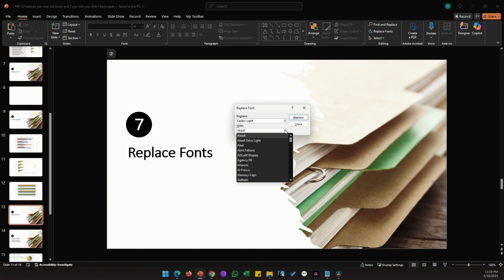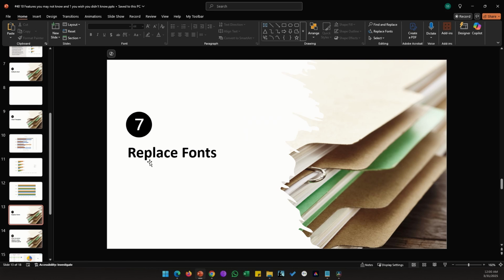So under with drop down box, select Calibri, then click on replace. Within a fraction of a second, it would have replaced all the Calibri Lights in our presentation with Calibri. So you'll notice that this is now Calibri. So this can be a super time saver option if you remember to use it. I often forget it, but I thought I will cover this, so if any of you find this useful, at least you can save some time.